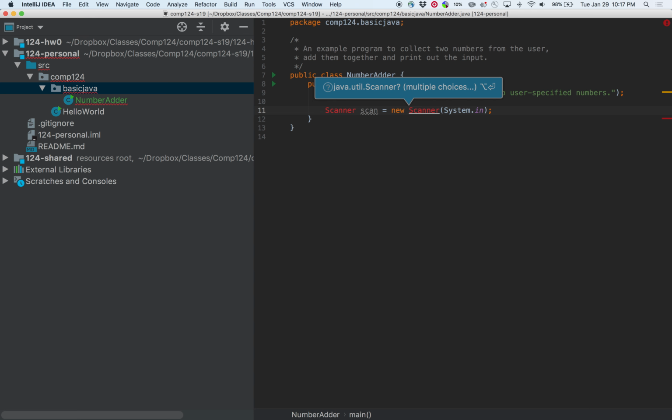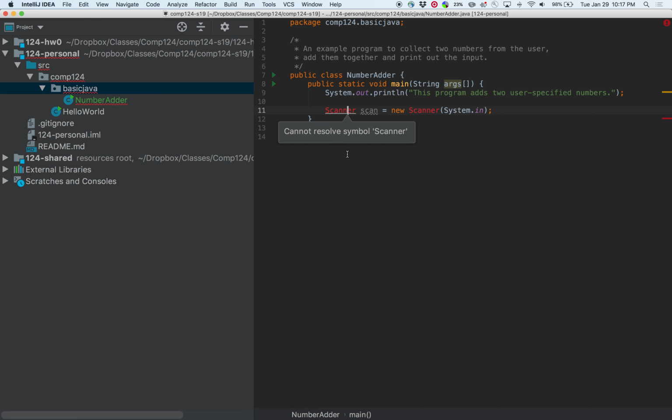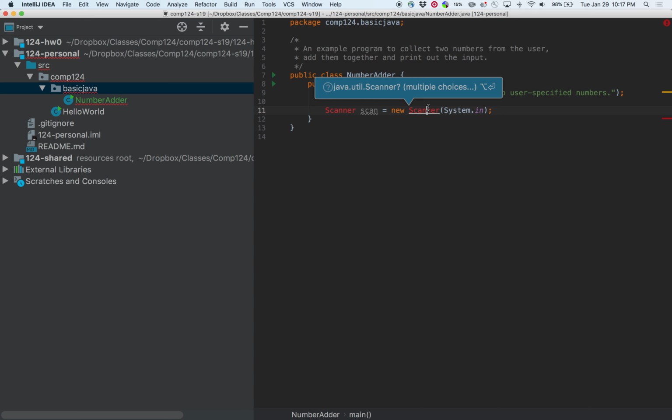All right, so once I've typed this, you'll notice that there are these two red scanners, and that's IntelliJ indicating that it cannot resolve the symbol Scanner. If I click on one of those, and I'm very patient, and I hover over it like this, so watch, click, wait. It's sometimes hard to get that contextual pop-up. You have to click, wait, and then it'll pop this up, and it can help you out. You can also, if you're having trouble, click this over here, wait, and it will give you a pop-up of what you might want to do.